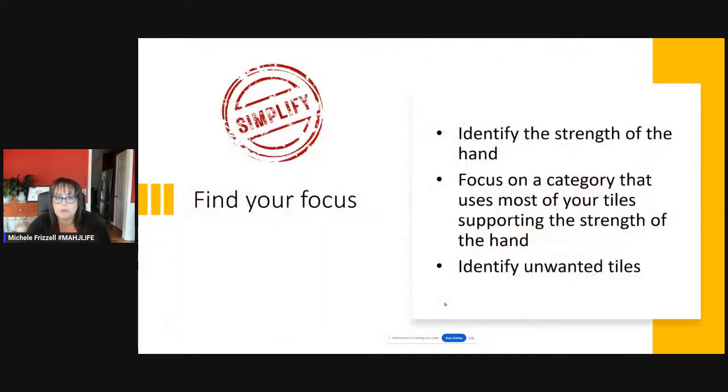All right, so planning discards. The first thing, of course, that you're going to do when you get your dealt tiles is identify the strength of the hand. That's the first step. And that's going to be based on whether or not you have multiples, because that should come first. Multiples should drive the decision. It should drive the direction that you go. The multiples are the deciding factors, because in the end, you're going to need multiples. Every hand on the card uses them. So if you target multiples and start there, then you're going to set yourself up for success, because in the end, you're going to need them. So start early. Start strong by targeting multiples.